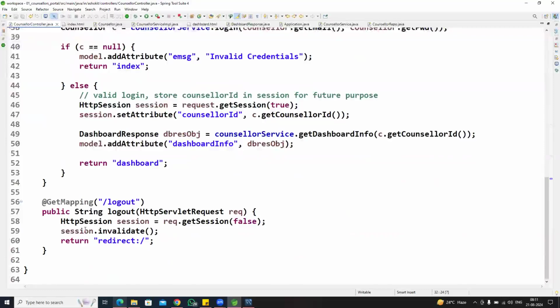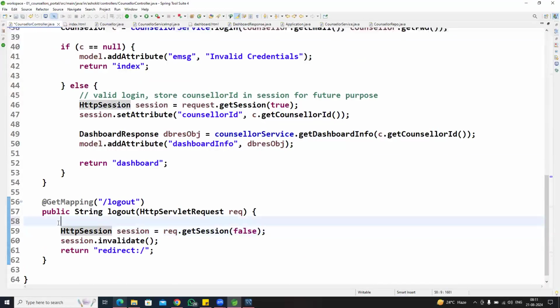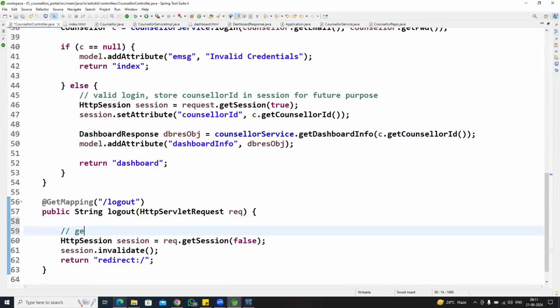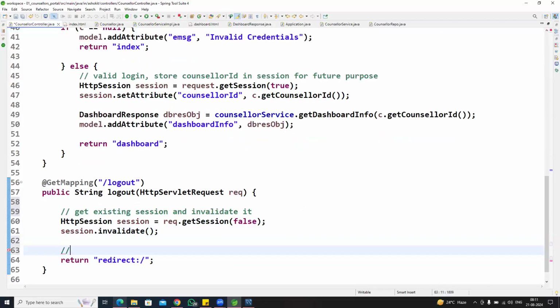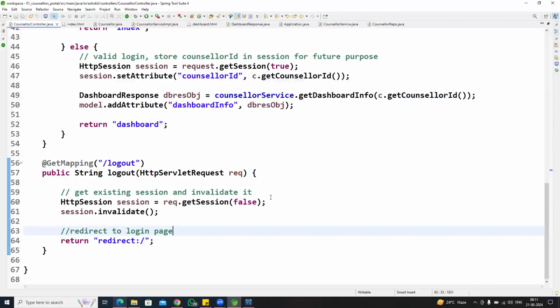So when you click logout, I am getting the existing session and invalidating it. That means removing the session. Then redirect to the login page. This is our logout functionality.